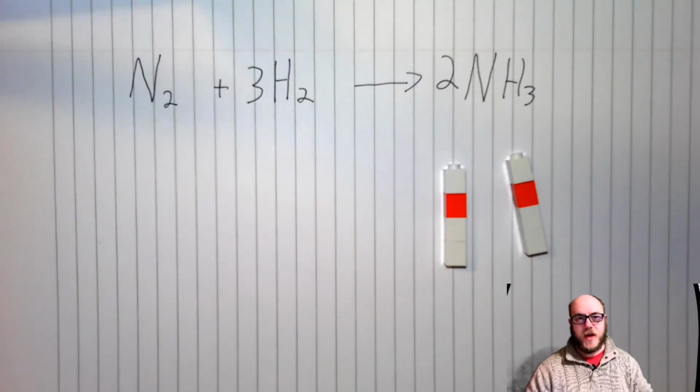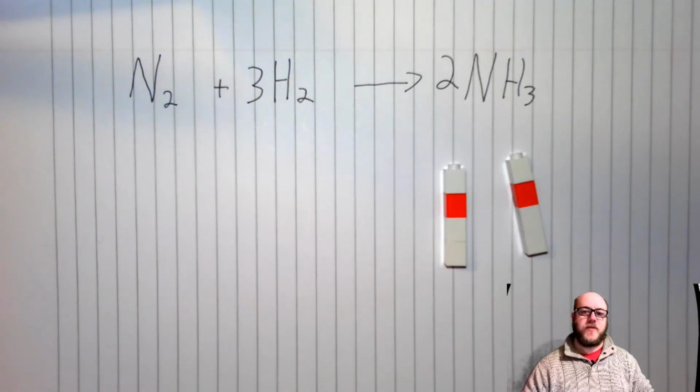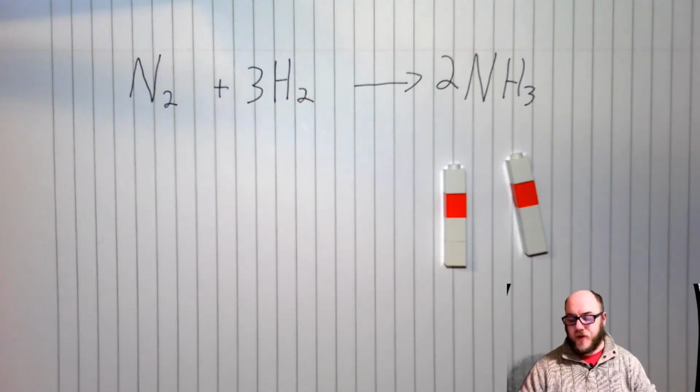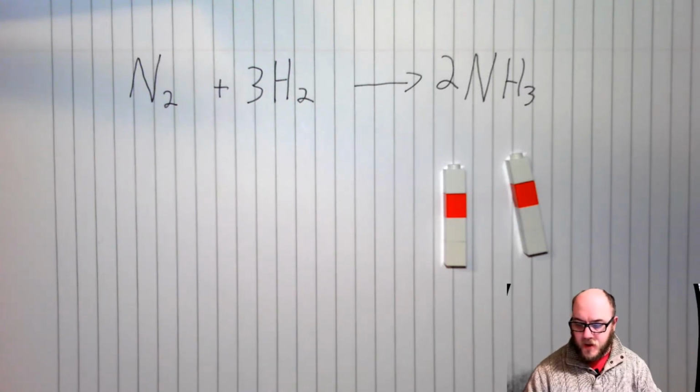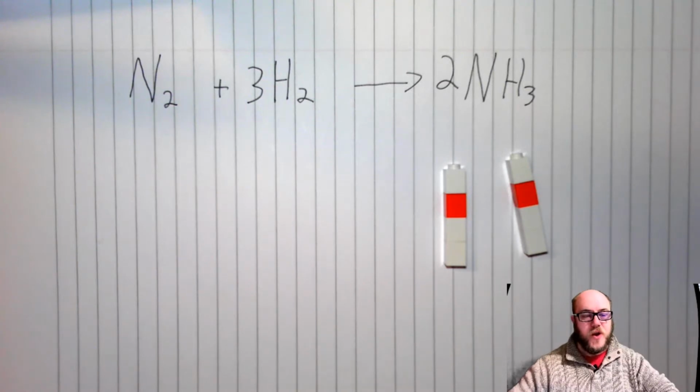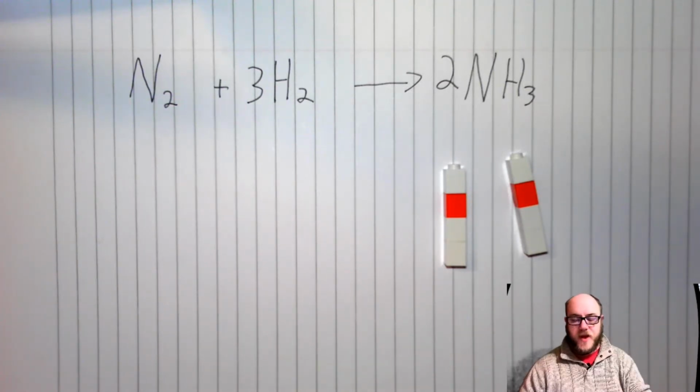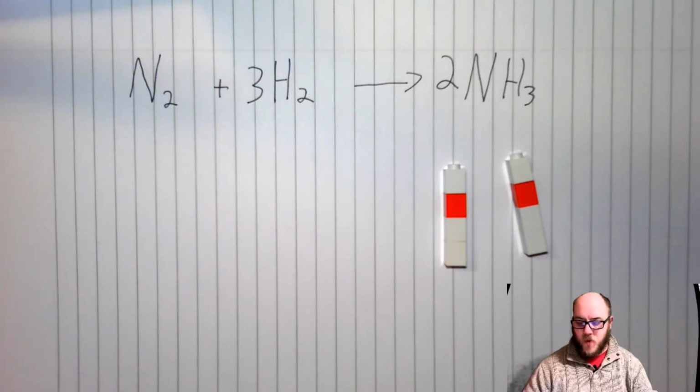But if you're looking at reacting masses, I've got a couple of videos on those, on empirical formula and calculating reacting masses, and we use the same terminology there. So in order to do those effectively, you need to be able to balance equations. So let's have a look at some more examples.